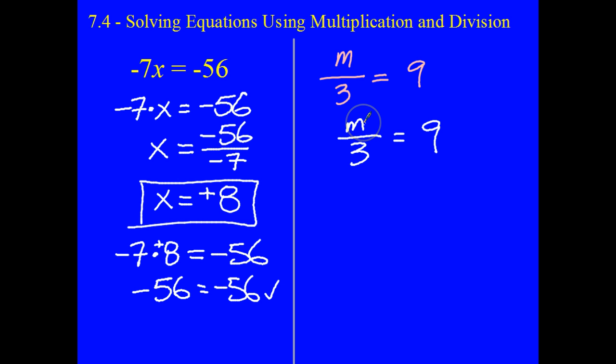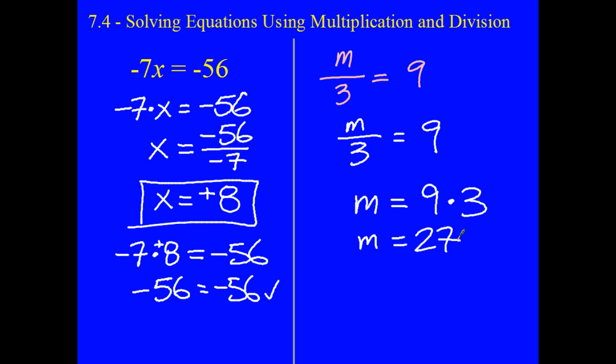So again, m is the thing. M here is kind of like the product. This up here is going to be the product, and we're dividing it into groups, and this tells us how many are in each group. If I break it down into 3 groups and end up with 9 in each group, then I need to do the opposite. In order to find this total, I need to get 9 three times, because this is the number of groups and this is how many are in each group. So I need to multiply them to see how many I started with. In this case, 9 times 3 is 27.